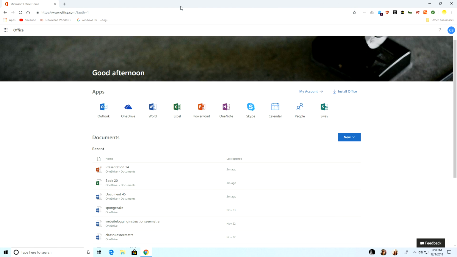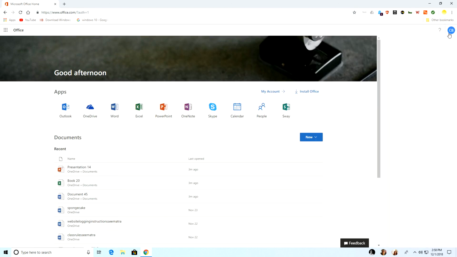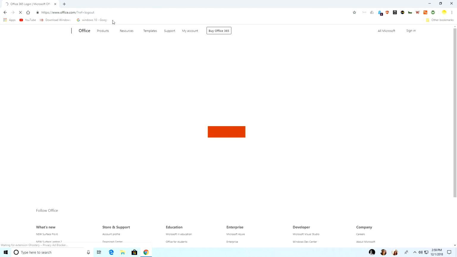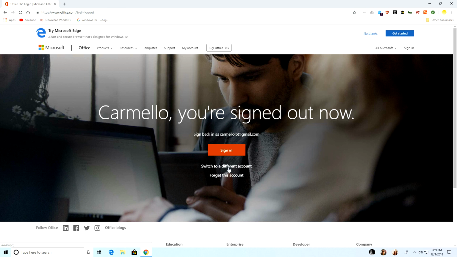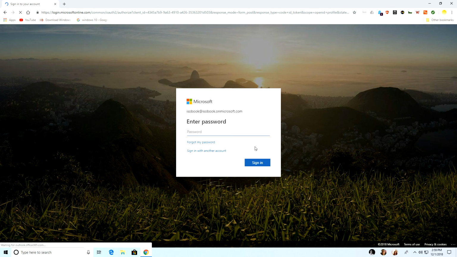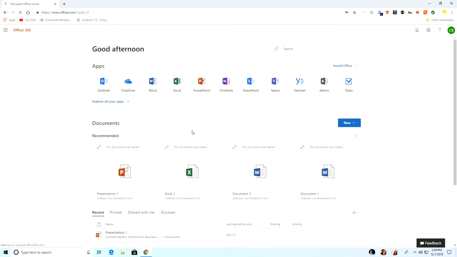Another thing that's changed is the Business Office 365 version. It looks very different. I'm going to show you that. So if I go to switch to a different account, I'm just going to do my test business account. It might have expired, but if it hasn't, I'm going to show you that. So Office 365 trial. I don't think it expired yet. No, good. So look at this new design.